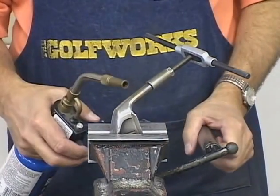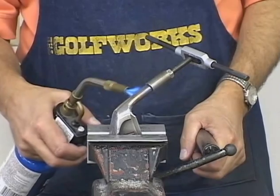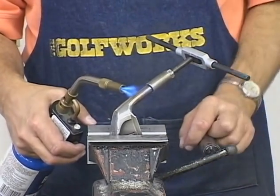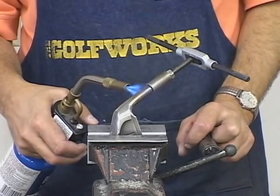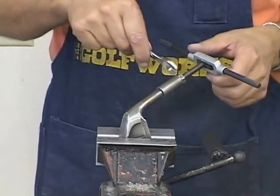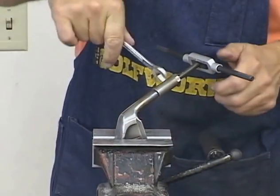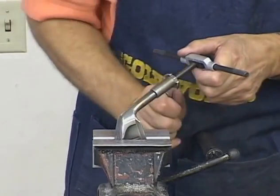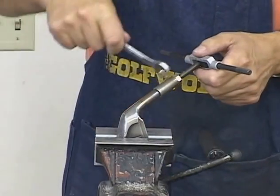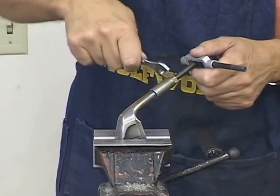Again, now the shaft is a little shorter because we got some of it extracted. We cut that off. I'm going to heat this a little bit more. Actually, as I threaded my tap in here, I could feel the shaft move a little bit, so hopefully we won't have much of a problem. And as I said before, plug repair will test your patience a little bit. And it's not always just an easy thing to assume that I'm going to take and drill this out of here either. So we're threading down. Yeah, we're threading pretty easily here, so hopefully we're pulling the rest of that out of there pretty easily.